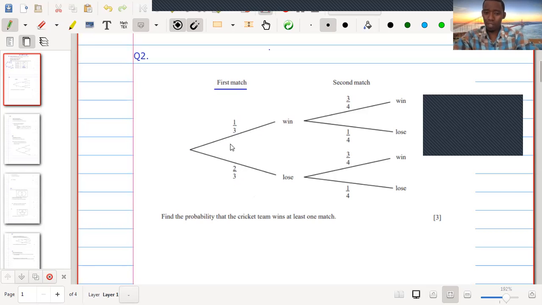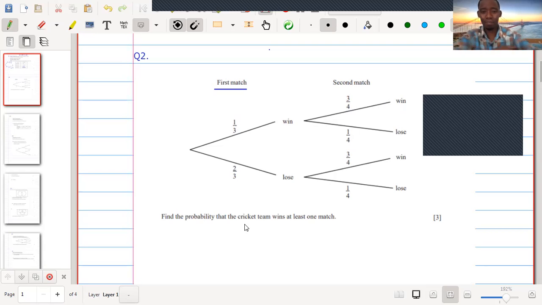Then, for example, if I'm not given this one, what should I do? I simply take the denominator minus the numerator, and then I keep my denominator. For instance, I can take 3 minus 1, which is 2, and I keep this denominator, so that will be 2/3. And here, let's say I'm given 3/4 and I don't have this. I simply take 4 minus 3, which is 1, then I keep my denominator, so 1/4. The same applies to the others.